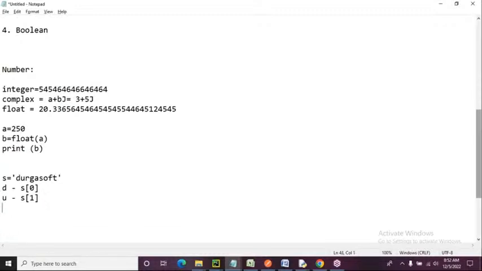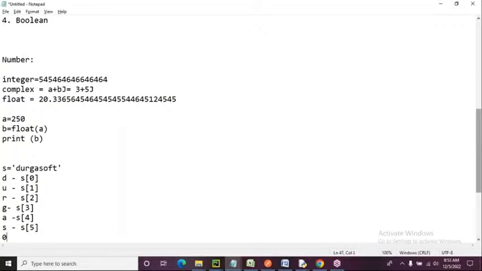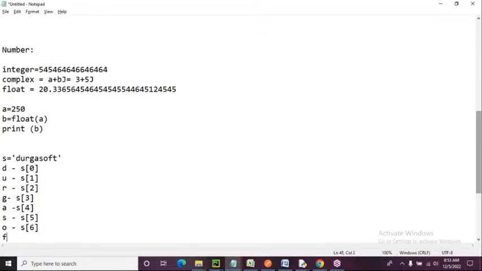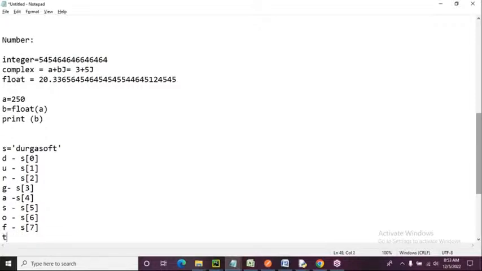You're getting my point? So I'll write it here, D, U, R. R is S of 2. G, which is S of 3. Durga, A is S of 4, S of 5, O is S of 6, F is S of 7, and T, which is S of 8.